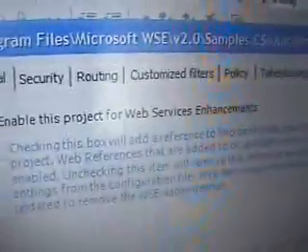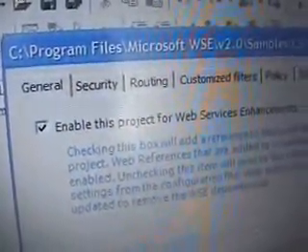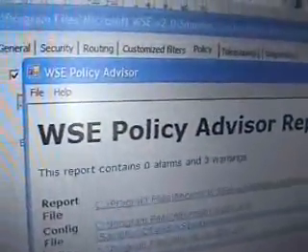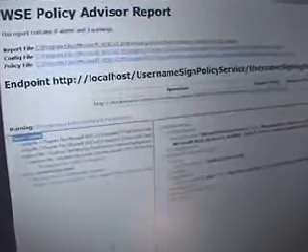So if I right click, I go to the WSE settings tool. This is a tool that lets you set various parameters of WSE 2, including policies. I move to the policy pane. And what we've got is that WSE have a hook that calls our tool that they put into the product. So if I click on the advise button, it pops up. This is now the policy advisor, and what we've got is a view of the policies for this sample. Let me click on that policy.